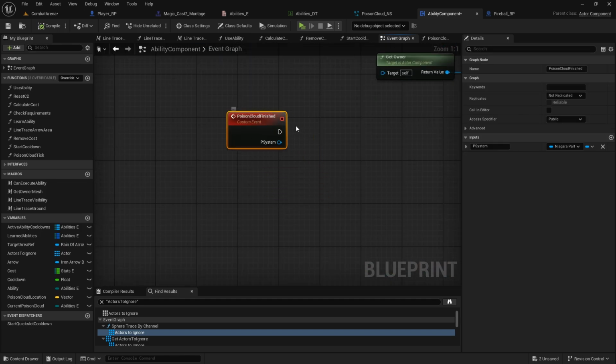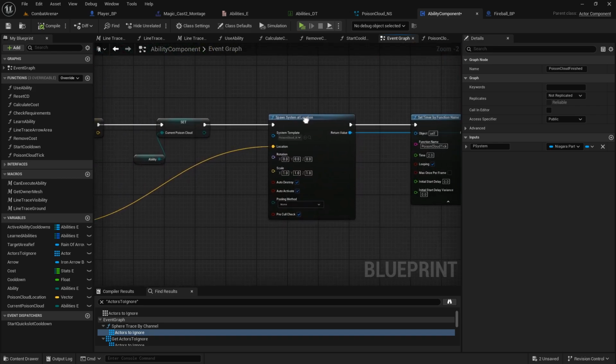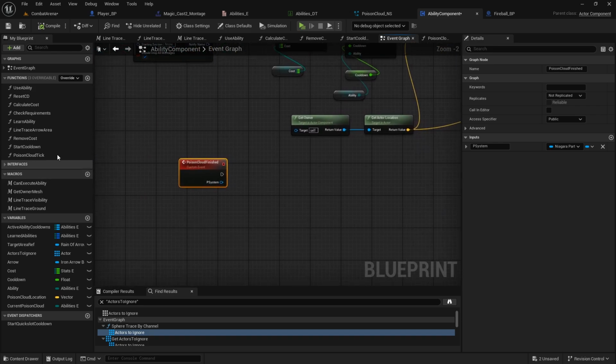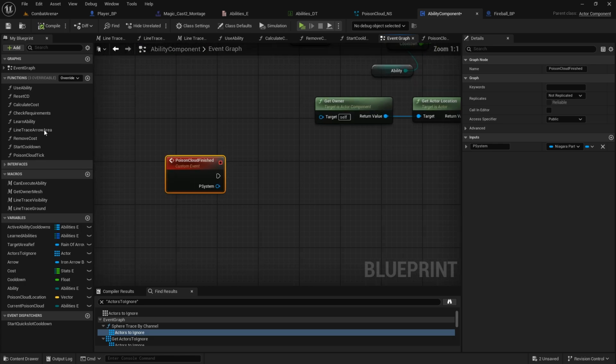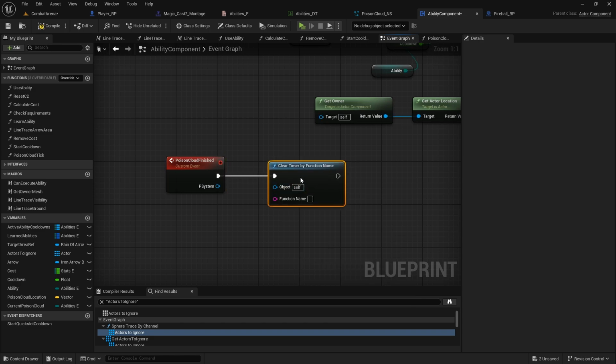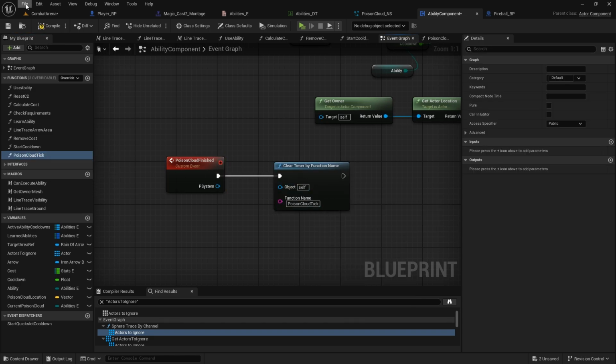This one here, Poison Cloud finished. So it will call when the Niagara system is finished. And that way we can just tell this Poison Cloud tick to stop, otherwise it will keep running. So we will clear timer by function name. And this one will be Poison Cloud tick.